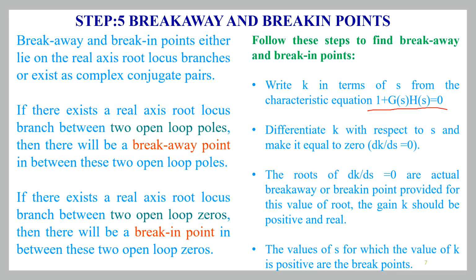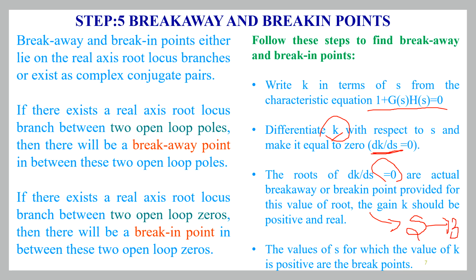From this equation, write k, then differentiate k with respect to s, then equate it to 0 and find the roots. You will get the roots in s, then substitute the roots of s in the k equation. When k is positive, there may be a chance of breakaway or break-in. Is it right? As we are discussing direct root locus, k value has to be positive. And also keep in mind it should satisfy step number 3. The s value you are calculating here should have the possibility of existence of root locus from step number 3.